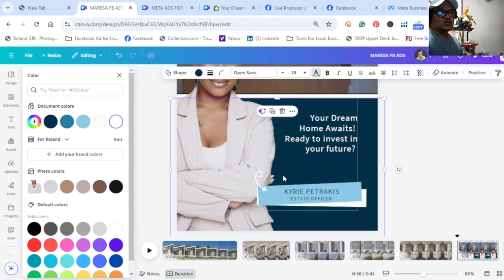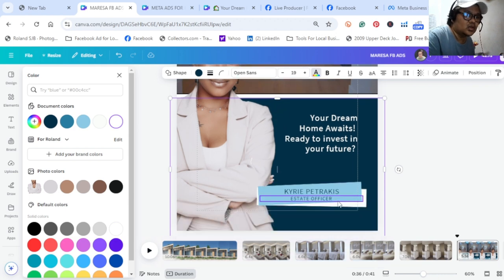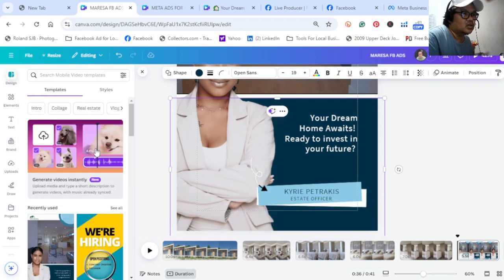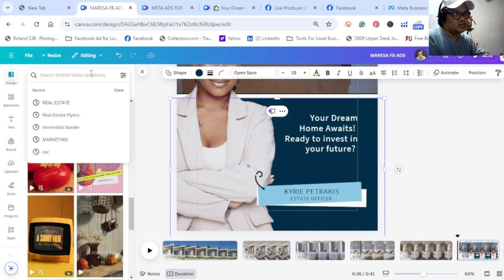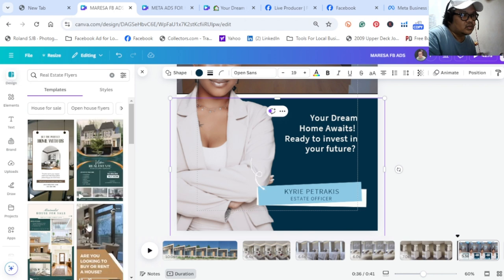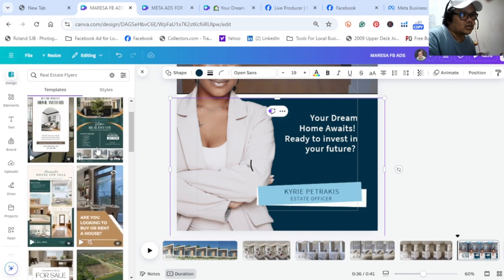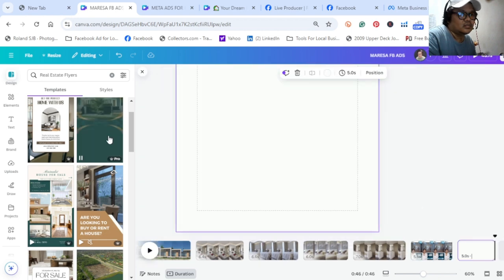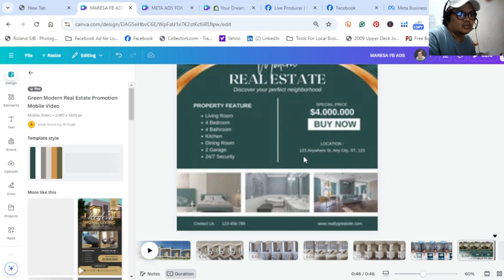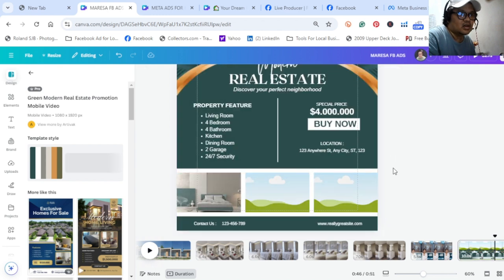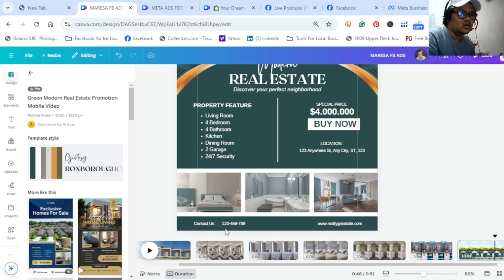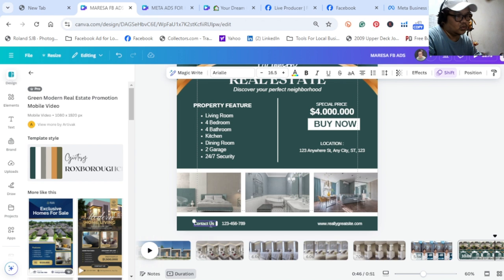Okay, so the contact information should be here. So we try to look for another one, the one with the contact number. There you go, let's try here. So in Canva, there are templates you can copy, but not exactly. At least you have the idea of how and where to place details like contact numbers, right? So we're going to copy with shift, then Control C, then back here.